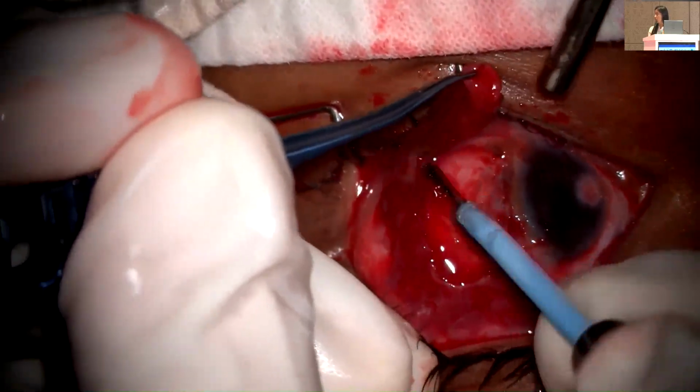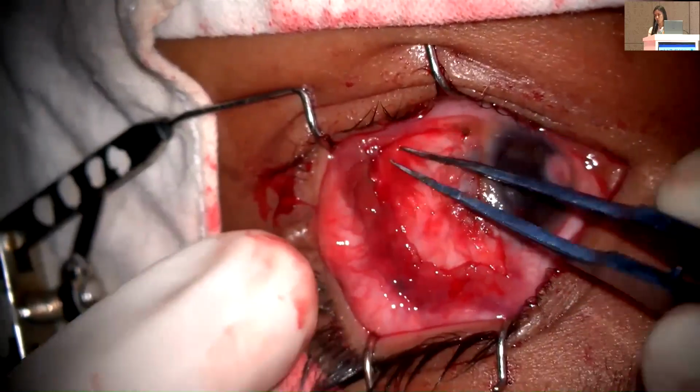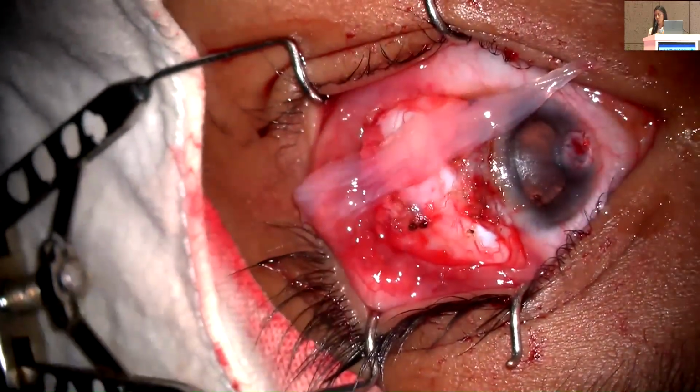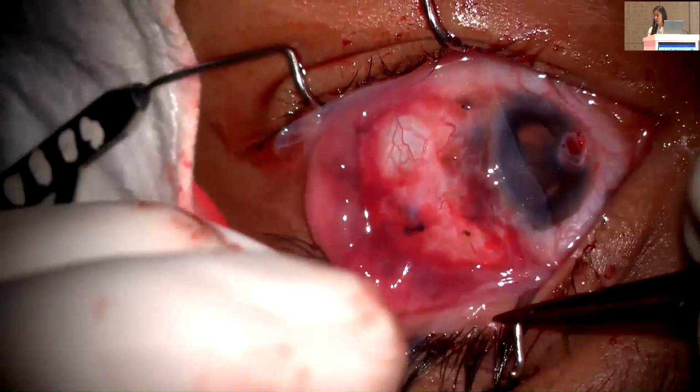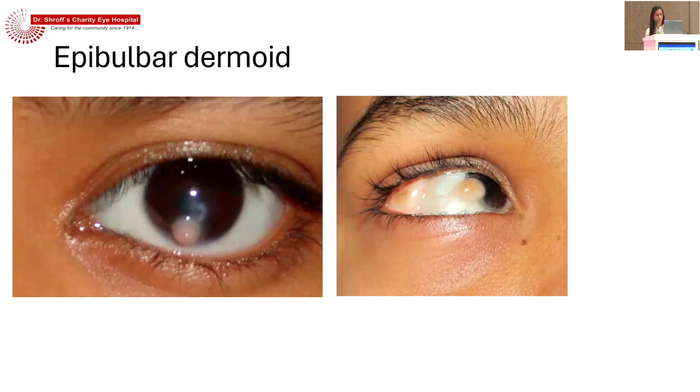If the overlying conjunctiva seems to be keratinized with a lot of hair follicles, sometimes those are the causes of irritation, ocular surface watering and all, so that part can also be excised if required. Otherwise, we tend to conserve the conjunctiva as much as possible. So what are these? What about the first one?